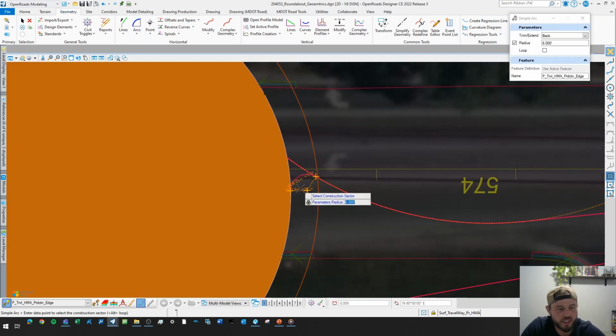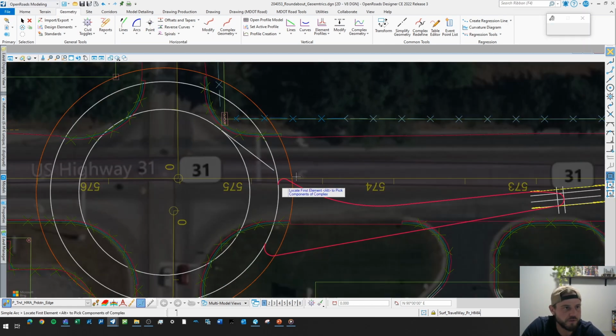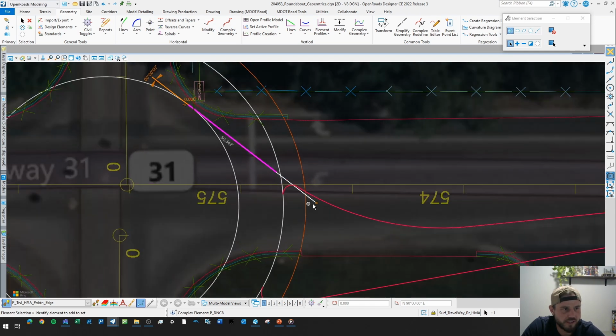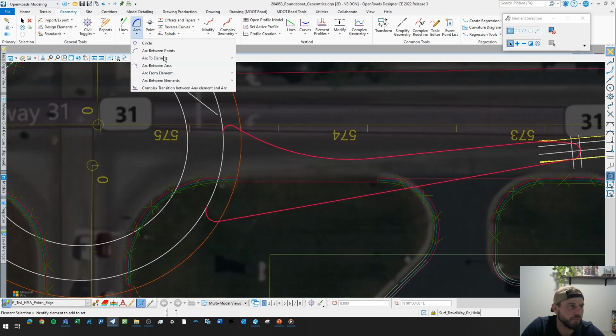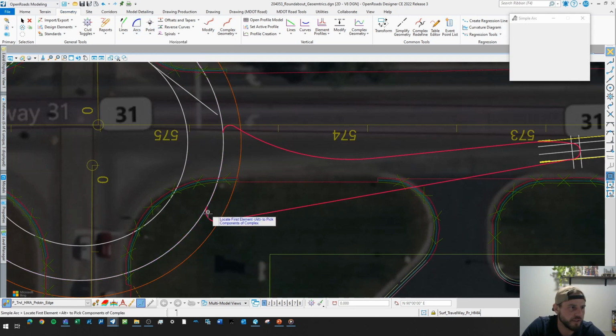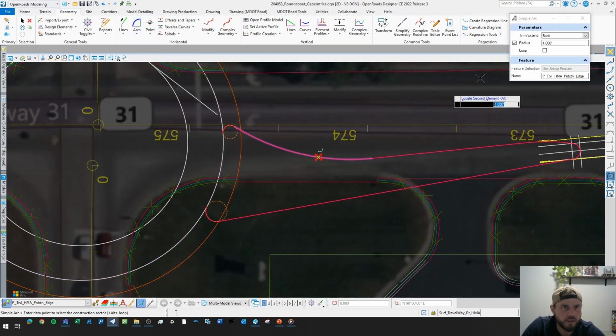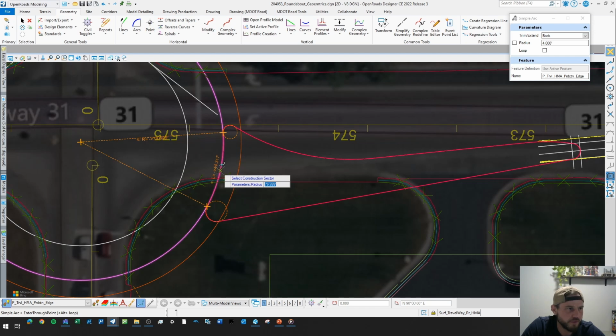And then between elements, and you can trim this. It's not going to change anything. Maybe that one has a 4 and trim back. I can still adjust this by just grabbing the line. So it's just going to give me a little bit more freedom to play with. And then you can put an arc between elements in this as well. So if I didn't want to know the radius, it should be 80.